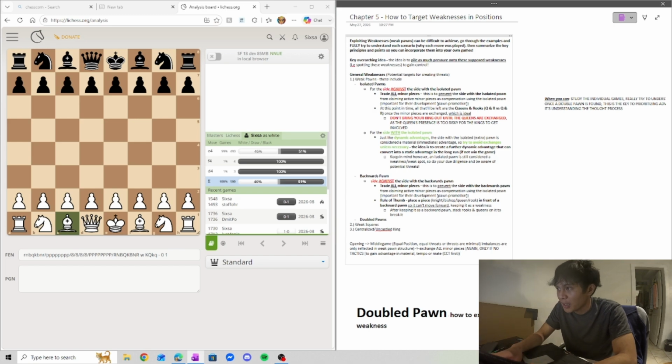We want to exchange all the minor pieces, such as the bishop and knight. Exchange all minor pieces. And then if even after that we don't have a favorable position, then we exchange the queens.